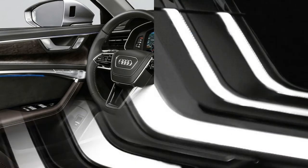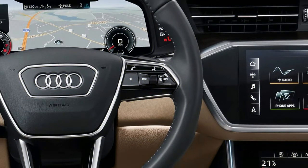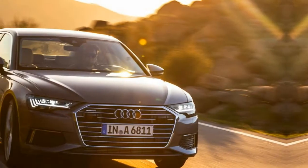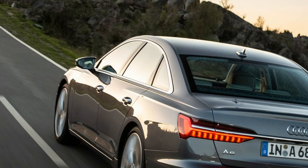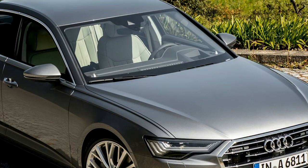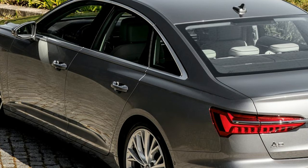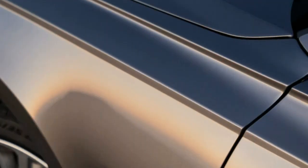While Audi's virtual cockpit digital gauge cluster is no longer so cutting-edge — you can get the same thing in a $25,000 Volkswagen Jetta — it is making its first appearance in the A6, alongside the new touchscreen MMI system introduced in the new A8. The touchscreen replaces nearly every hard button and knob, with two haptic feedback touchscreens. The 8.6-inch lower screen displays HVAC controls or switches to a giant version of the touch-sensitive writing pad Audi introduced years ago. The 10.1-inch upper screen houses most other functions such as navigation and audio, and is reconfigurable in a multitude of ways, including customization of the five-tile sidebar on the left side of the screen.